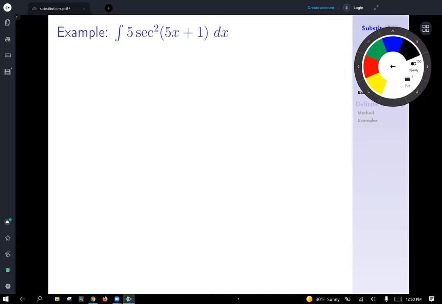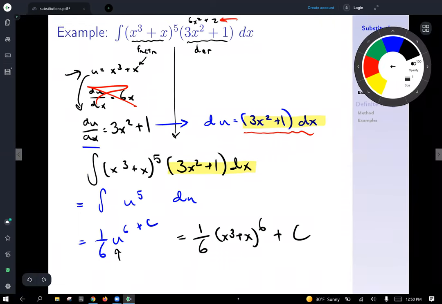So when you're doing substitutions, what did you notice about our choice of a function? Where was it located? Yeah, but I could switch the order and it'd still be the same, right? It's kind of located somewhere a little special. I'm not looking for fancy math words here, but more loose concepts. It's to the power of 5. It's trapped inside. That keyword is inside of another function. Because typically you're going to make the substitution and it becomes u to the fifth, much easier than a polynomial to the fifth.